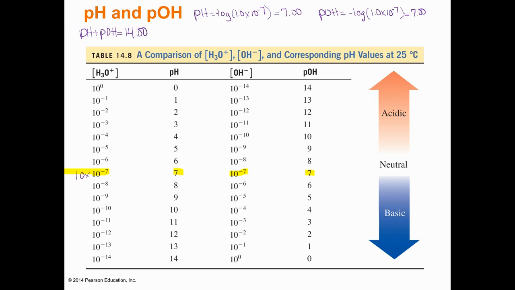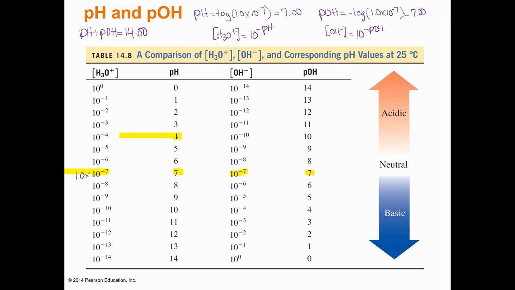And then the other thing is that hydronium equals 10 to the negative pH, and hydroxide equals antilog, right? 10 to the negative pOH. So let's take a look at how you can practice if you can understand these. So let's just take a random one. Let me highlight pH 4.